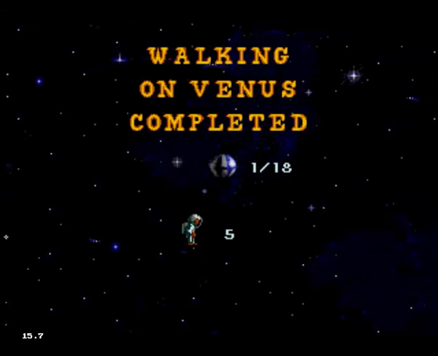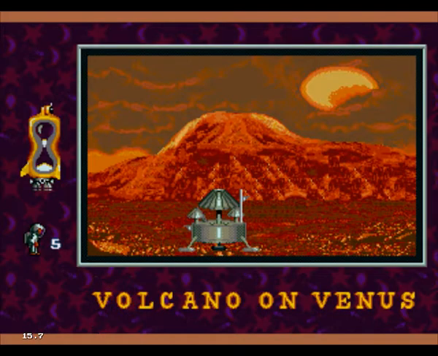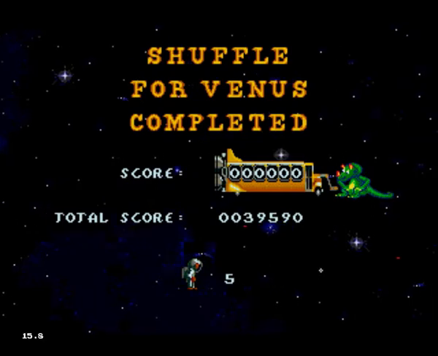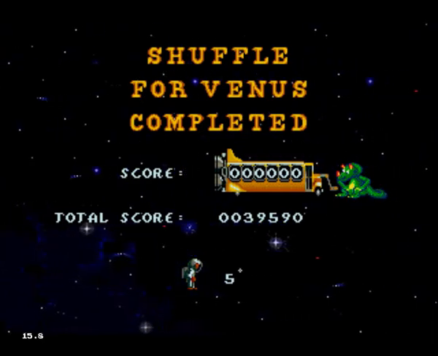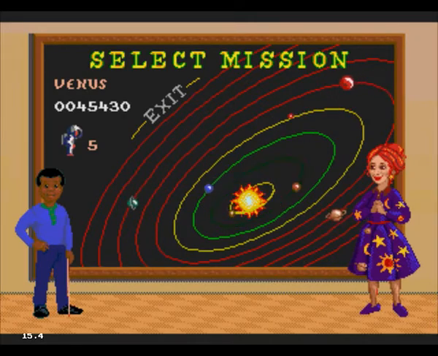Abandoning us on Venus. This is supposed to be educational, by the way. I hope you guys know that. Alright. There it is. That's a picture. How did I play this as a child? How did I do this? Oh, God. Ding, ding, ding, ding.